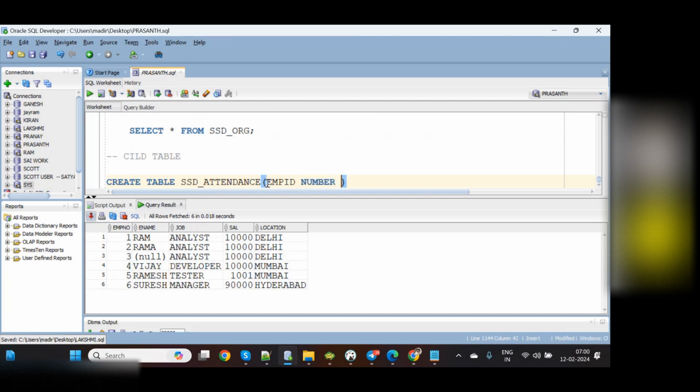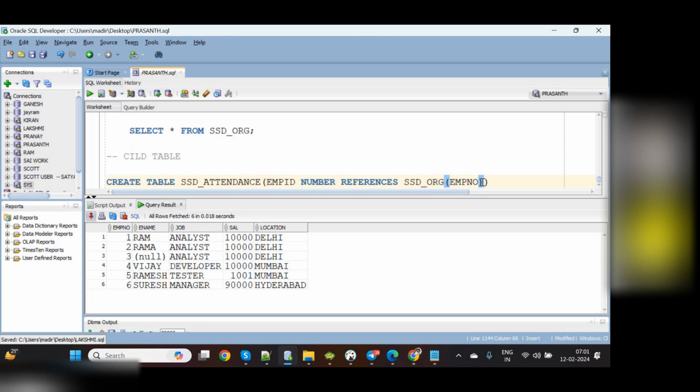The employee ID is created, employee ID number. Here I will use a keyword called references. From which table do I want to refer? SSD underscore org. And the column I am going to refer is employee number.